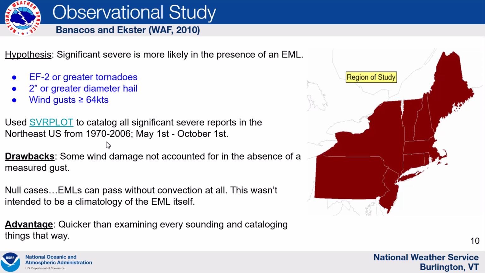It should be noted that this study wasn't an EML climatology per se, as anecdotally we know that some EMLs can pass without convection at all, and those days wouldn't be examined. Also, we should note that some wind damage produced by significant wind won't be included in our catalog of events if it occurred in the absence of a measured gust meeting the significant severe criteria.